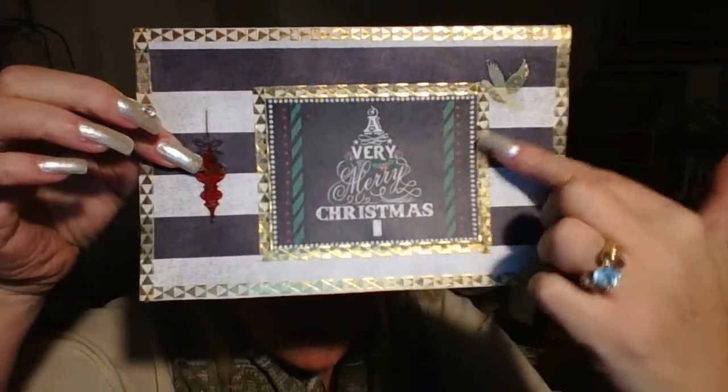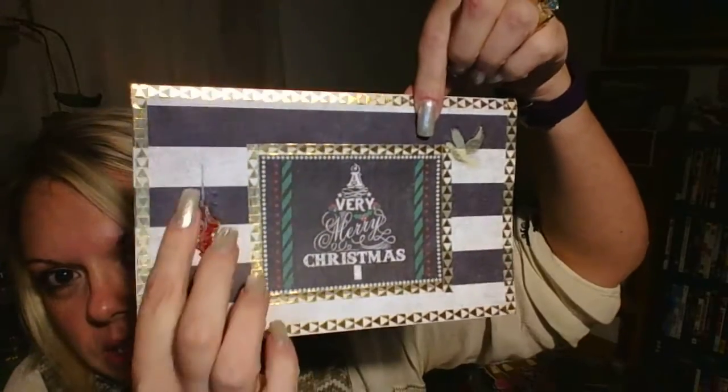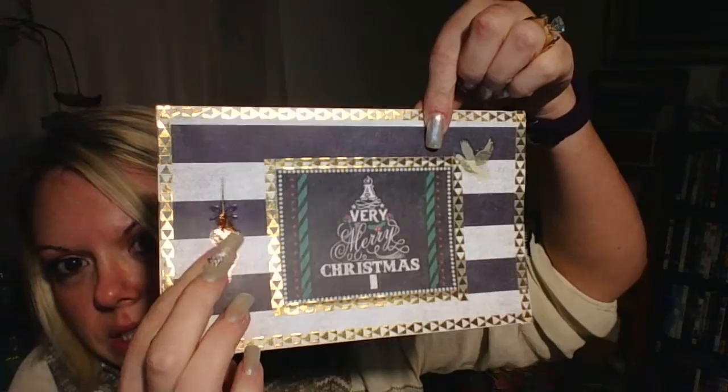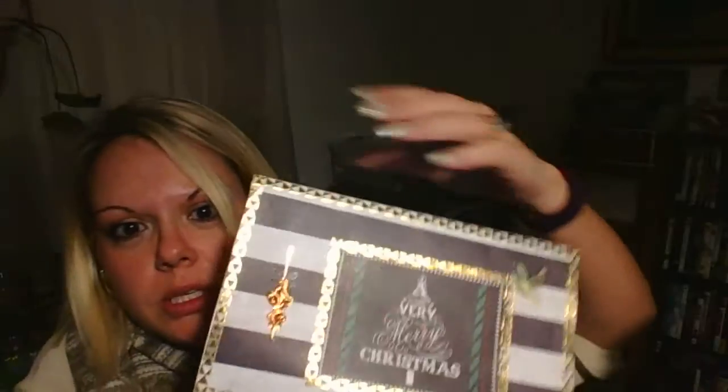Some of the ones I got from Michael's have like friend sayings and 'be creative' sayings and just really cute springy sayings. So this is kind of a simple card — I took this cardstock, put one of those squares on here, then put tape around it, and a couple of stickers. I put a little dove sticker and then one of the old fashioned tree decorations. I've been sitting here cutting out craft paper all night. I went around it with the striping tape that I bought, same with this card — a polka dot one that worked really nicely.